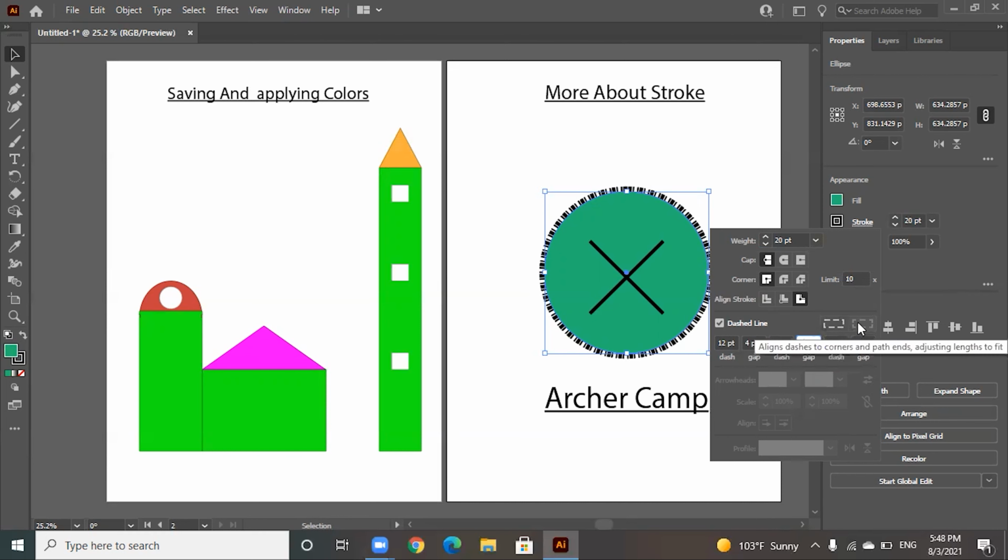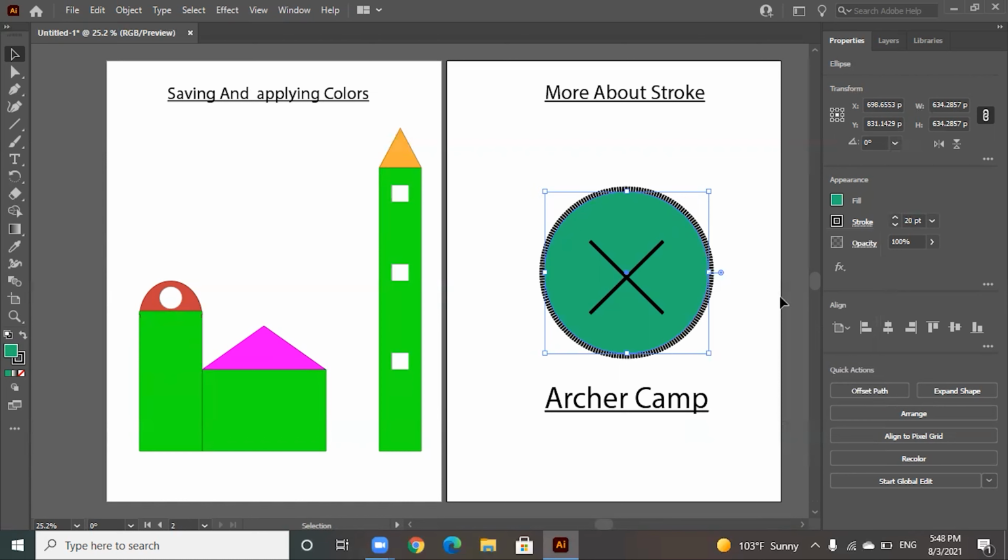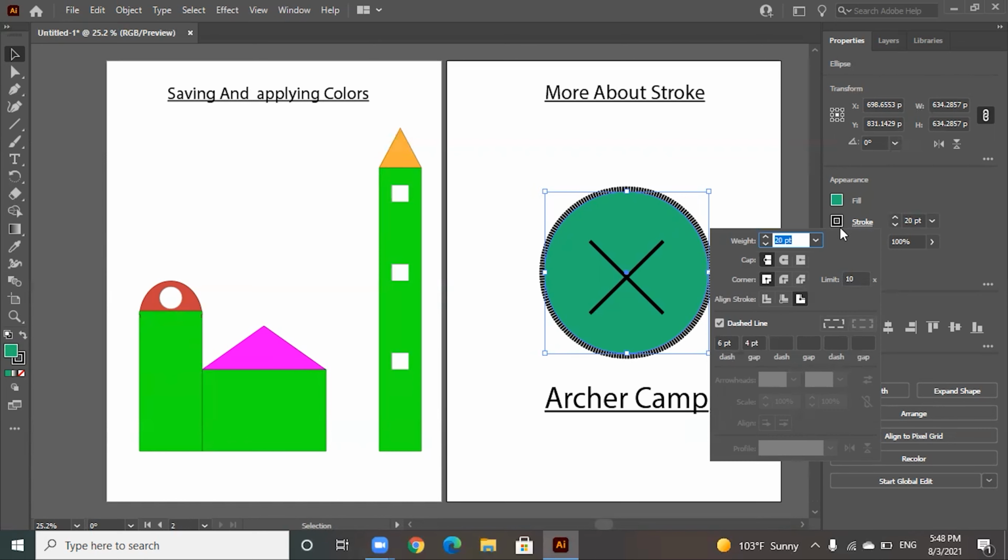So when we are done from here, you can see first there's a 12-bit dash, then there's a 4-bit gap, then there's a 5-bit dash, and then there's an 8-bit gap. So this continues like this. Let's erase this and this because we don't want it. Now let's just increase the width to 6. You can see now we can change the height by changing the width of the stroke.